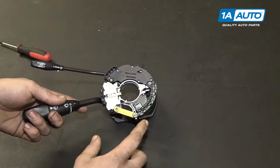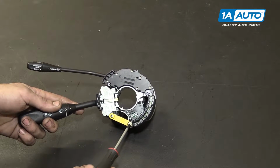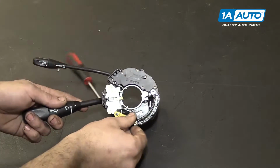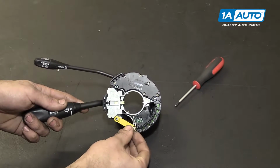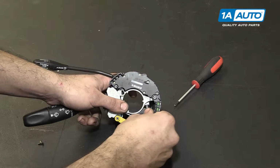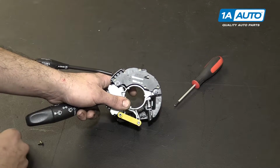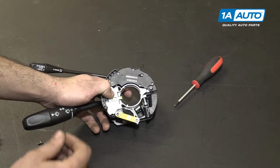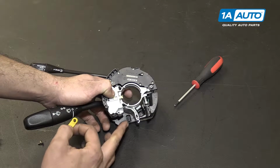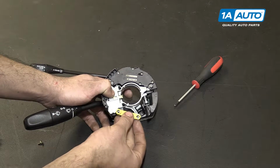rotation. To remove the SAS or steering angle sensor, we'll remove this small Phillips head screw at the 6 o'clock position. And simply lift the steering angle sensor straight out of the module. Now, if your vehicle has an electronic tilt and telescoping switch, it'll be where this little stiffener is, right here, and you would simply pull straight up to remove it the same way.